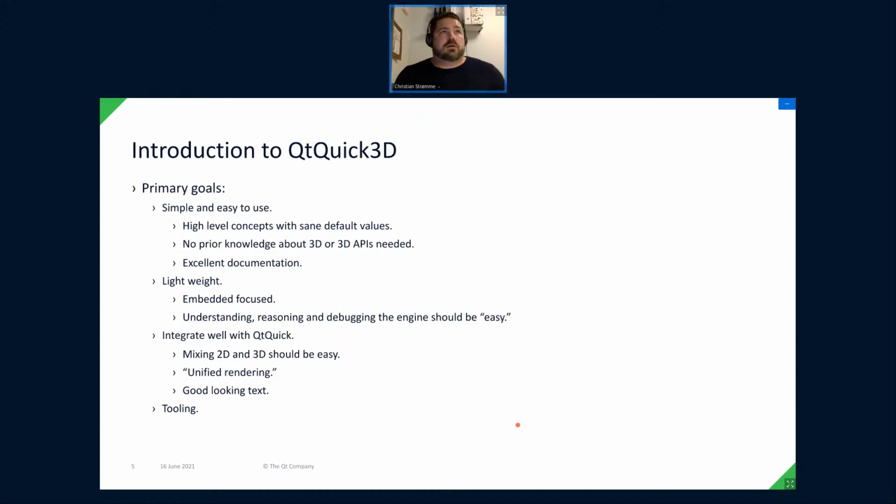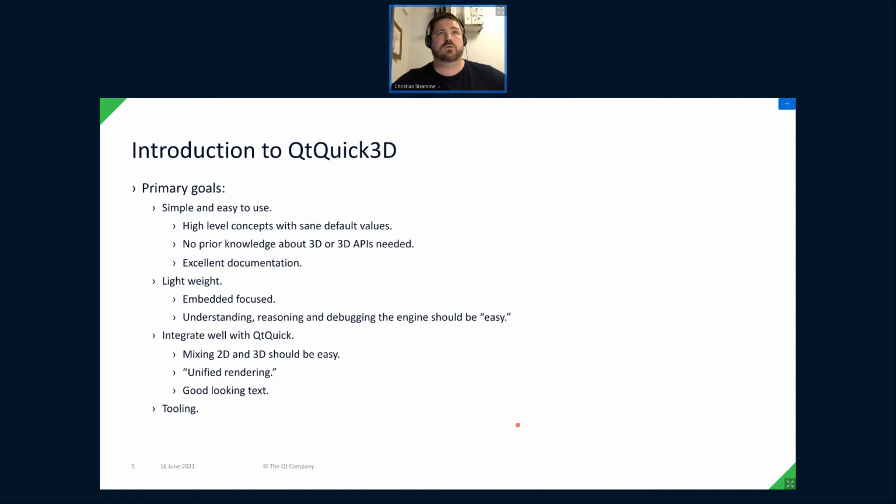So if we look at the architectural overview of Qt Quick 3D, you can see it sits on top of the RHI together with Qt Quick, and it has its own scene graph with special items. And we have a tight coupling between the two renderers.